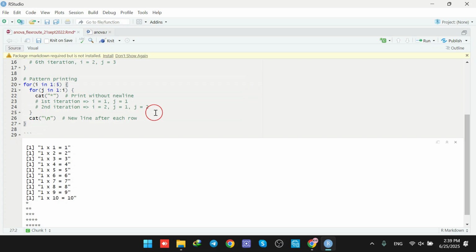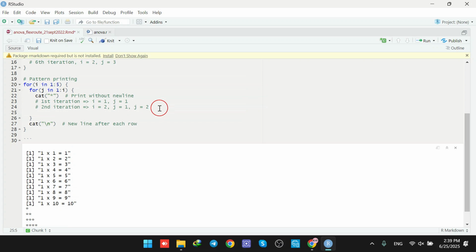So now i equals 3. In the next iteration, i equals 3 and j could take values 1, 2, and 3. Why? Because j starts from 1, and its ending point is the value of i, which is 3, so it can also get the value 3.